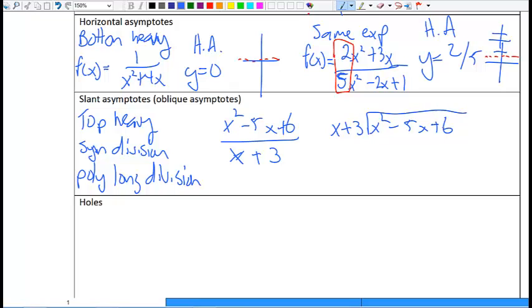So I'm going to ask myself, well, what do I multiply x plus 3 by to get it to say x squared something? And that would be x. So x times x is x squared. x times 3x is plus 3x. And then just like in grade school, I'm going to subtract those two. And if I subtract, I'm left with a negative 8x, and then I'm going to drop the 6. Well, how do I get x plus 3 to say negative 8x plus something? Well, I'm going to multiply by negative 8. And so if I do that, I get negative 8x plus 24.